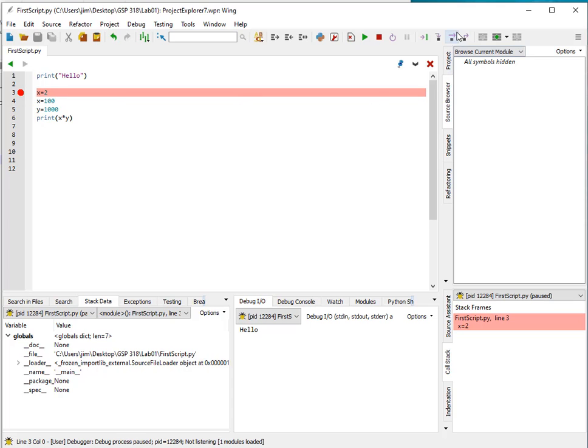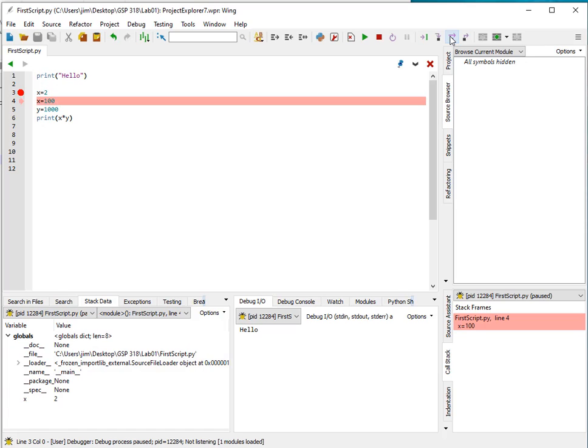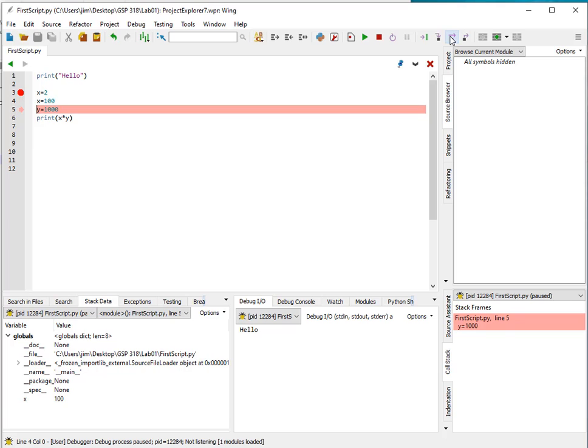Well, computers are stupid. That line is gonna create a variable called x, set it equal to 2. That line is going to create a variable called x and set it equal to 100. However, there's already an x there. Well, the computer's stupid. It's just gonna overwrite the existing variable. Boom. So this line has no effect, okay? In the end, it has no effect, but the computer's still gonna execute it. It doesn't look at that and go, oh, I don't have to execute that because it's overwritten on the next line. Won't do that, okay?